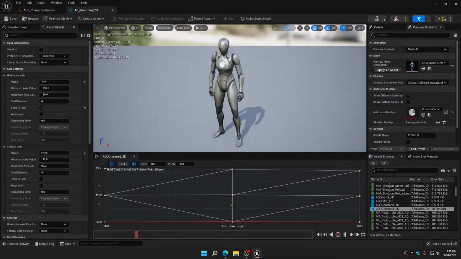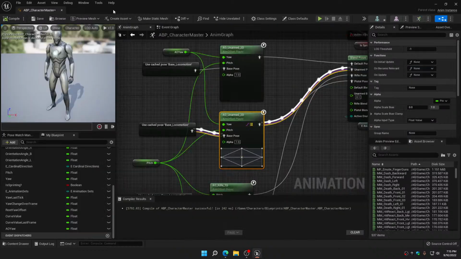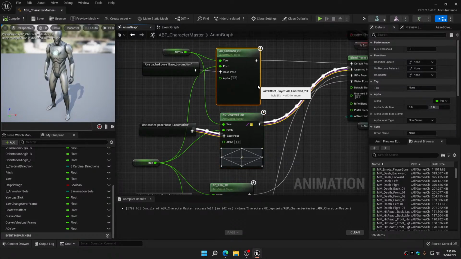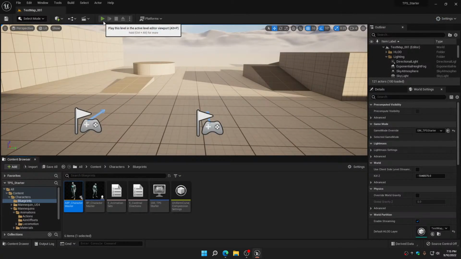What's wrong here? Oh, wait a minute. I know what it is. Snap to grid. Fucking piece of shit. Why is that not turned on by default, Epic? God damn it. Just stupid shit. All right, how about now?